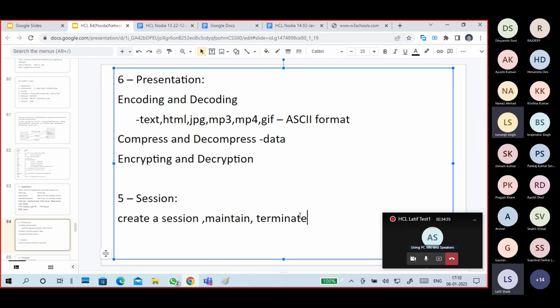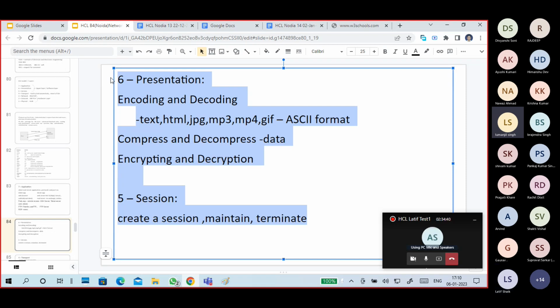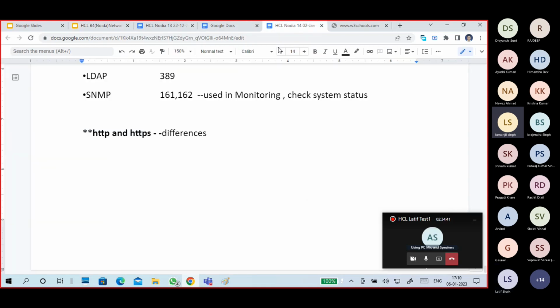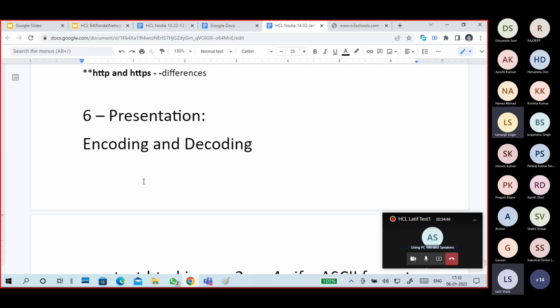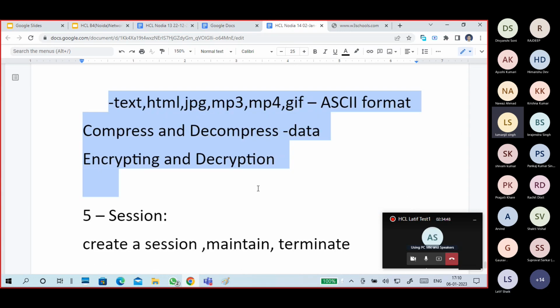Guys, next two layers are the presentation layer and session layer. Okay, presentation layer and session layer.